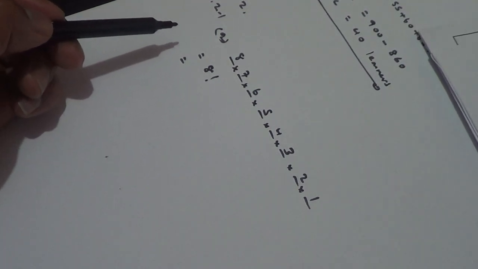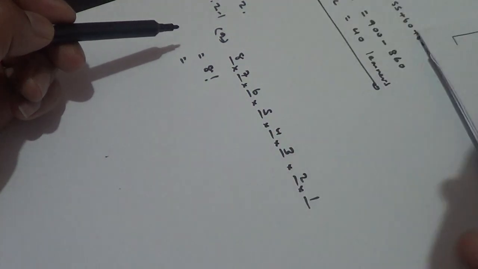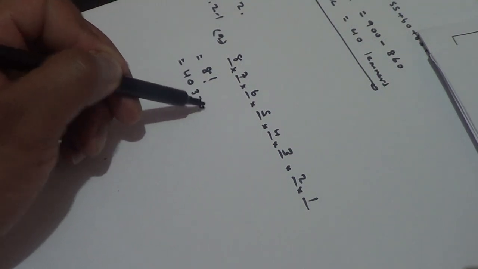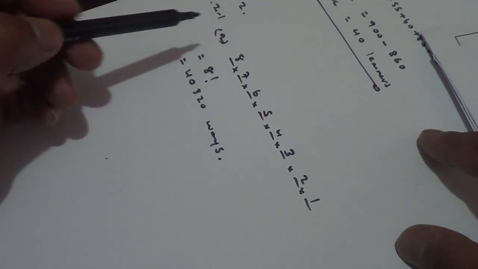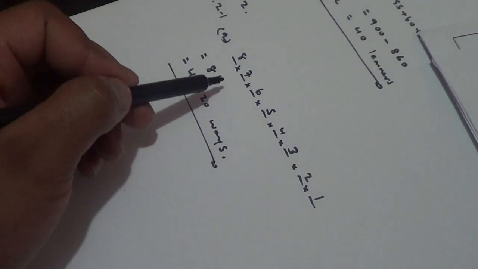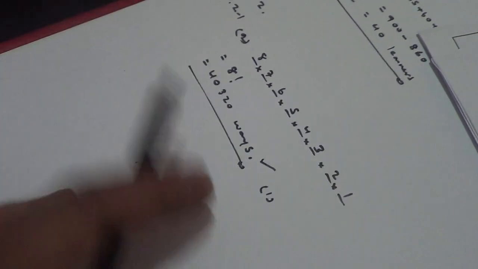But don't leave it there. So 8, then you press shift, then you press that inverse button there. It gives you factorial. So 8 factorial is 40,320 ways. They said how many ways? So you guys already know how to do this one. This one is not a problem. How many marks are they giving you here? Just 1. Okay, they are fine.